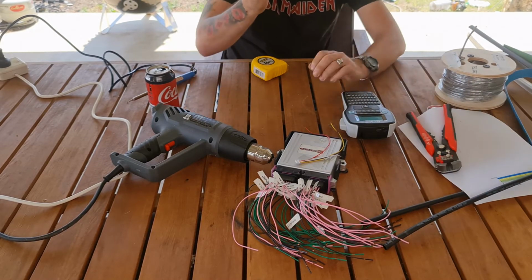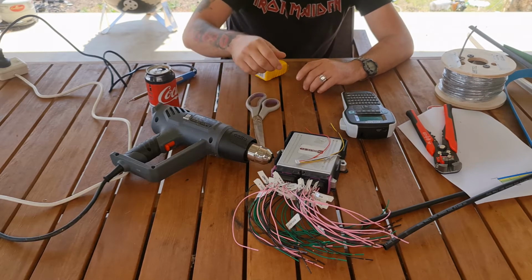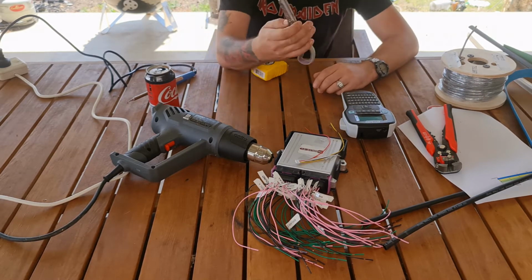Now, the other thing you'll need is the set of scissors. I think I mentioned this before. Just cut your heat shrink. Don't use your good scissors.